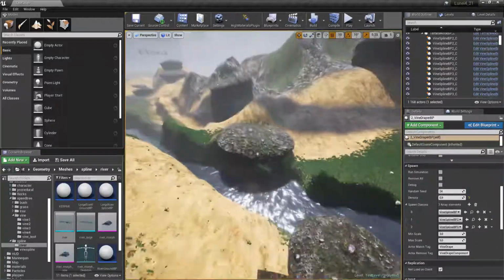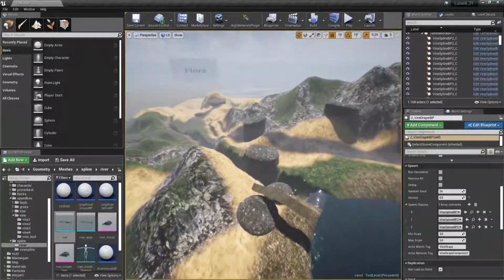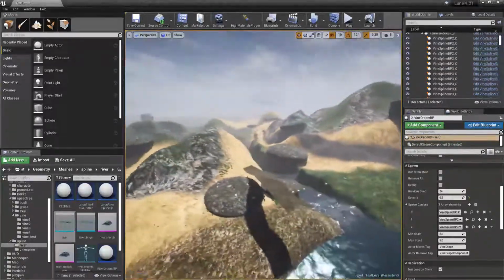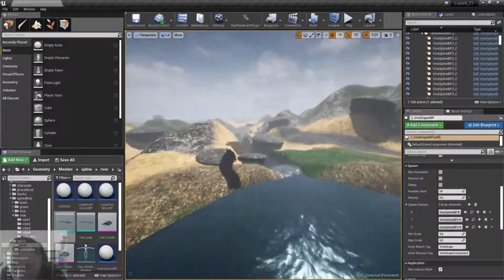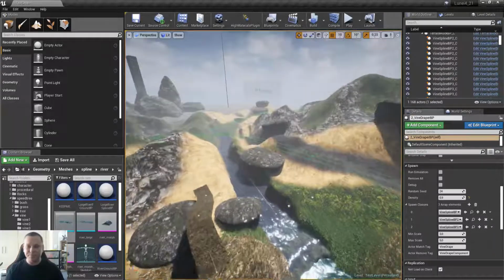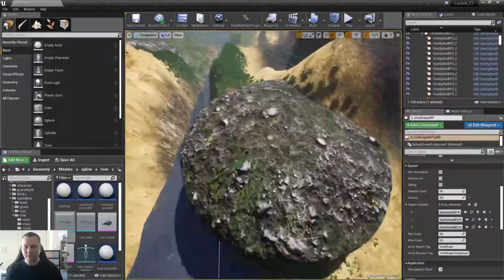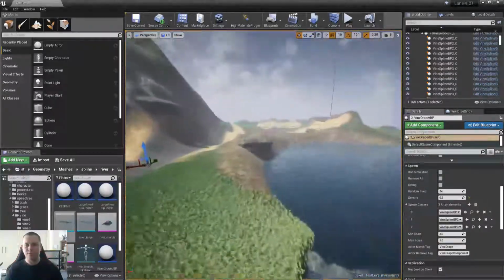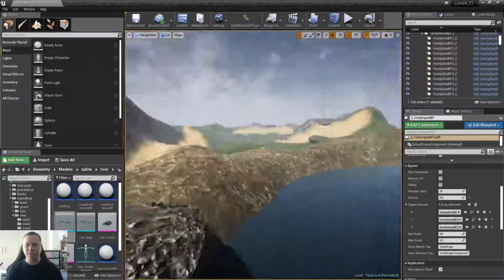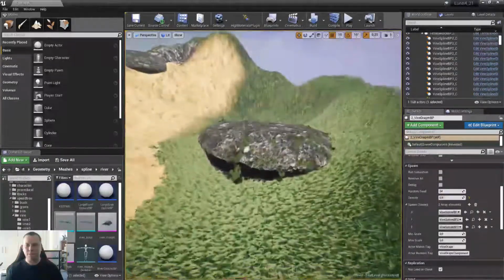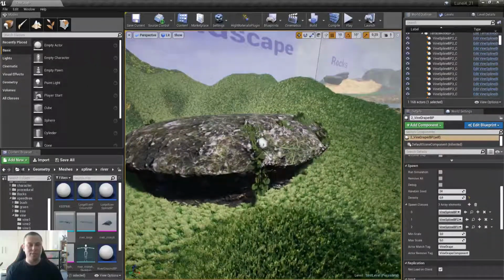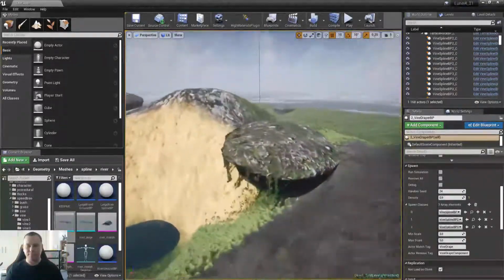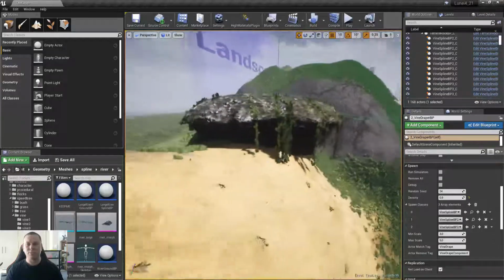So let's check if the level of detail, no, it's working. Can see them disappearing. The culling, sorry. Yeah, there they're gone. So what we've done here is we found meshes in the world based on some values, some tags, and then we're procedurally draping some vines across them using just a simple little algorithm.